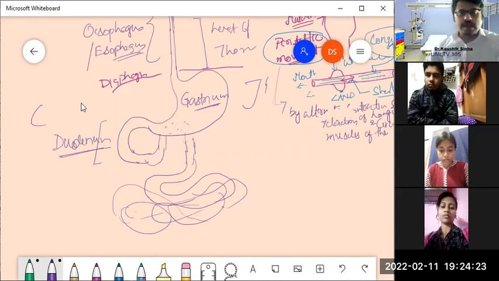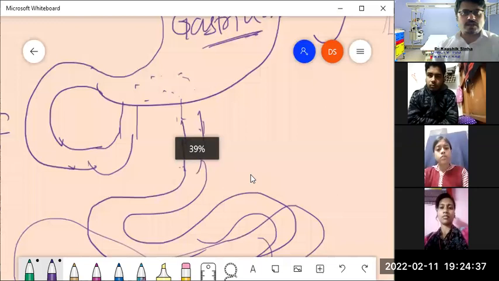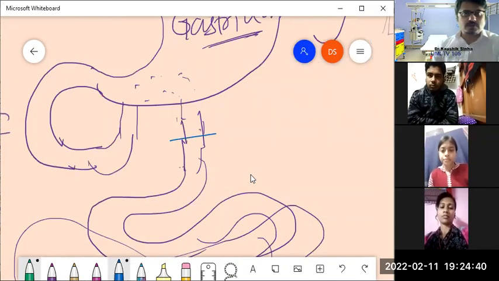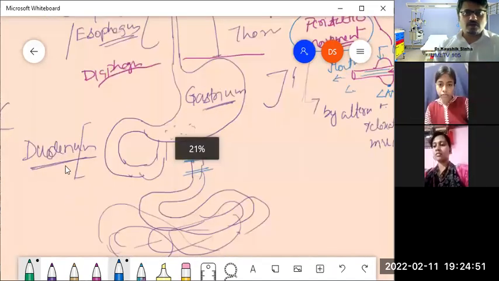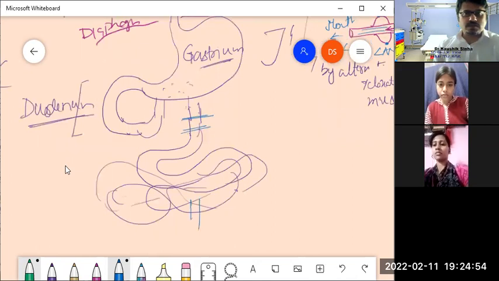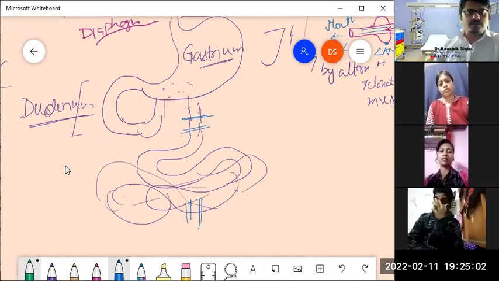Now, based on the histological differences, what is the meaning of this word? It means, suppose we take a small part of the tissue at this level, the level where I'm drawing this blue colored line. Similarly, you take a small part of the other area of this tube. If you compare the minute structure of these two parts, you will find a considerable difference.